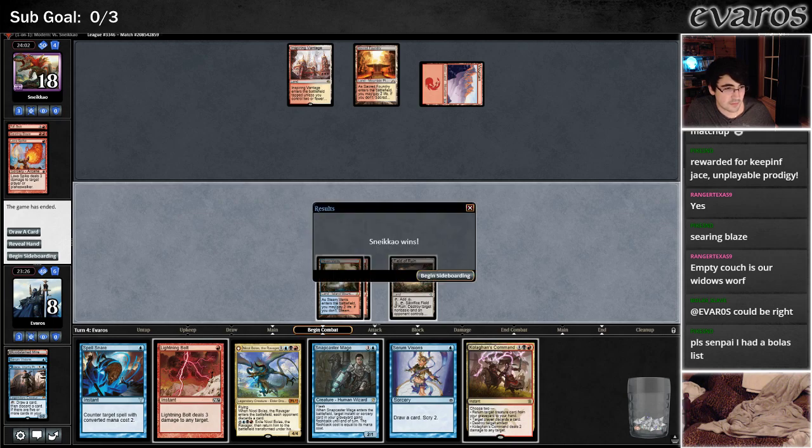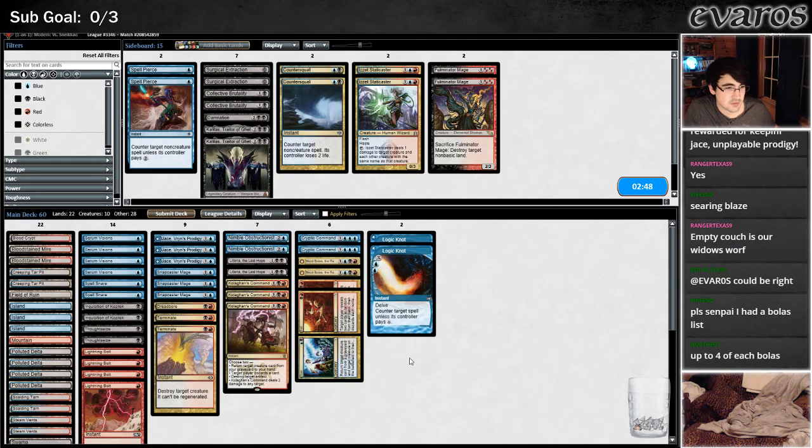You had a Bolas list? What are you talking about? What are we talking about? Empty couch is our Windows Wharf. Let's get Jace out of here. He's terrible.